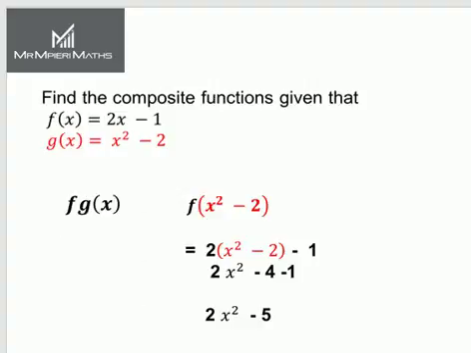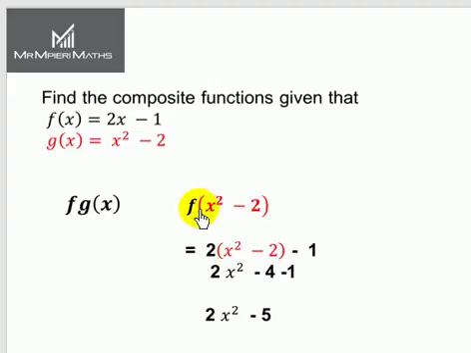Okay, here we have that f of x is 2x minus 1, g of x is x squared minus 2. So here we'll start with g of x, and that's why I put this particular one in red. See here, this is the same as this, which is g of x. Look, x squared minus 2, the same. Then you apply the function. So here, we're going to find f of x squared minus 2.